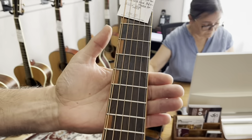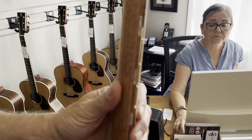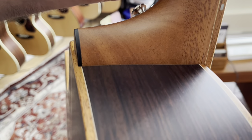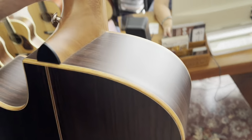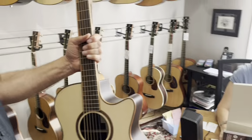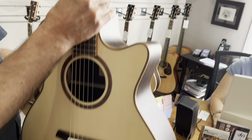Wow, I like the side markers on that. Isn't that something? Look at the lines here. Yeah. The fit around this is one of the areas where I can quickly tell a pro shop from a non-pro shop. Exactly. It's the first place you look. Yeah, it is, isn't it? Right. And they sound just really beyond what they should sound like for their price point for a production guitar.